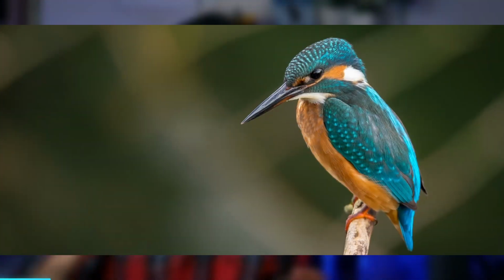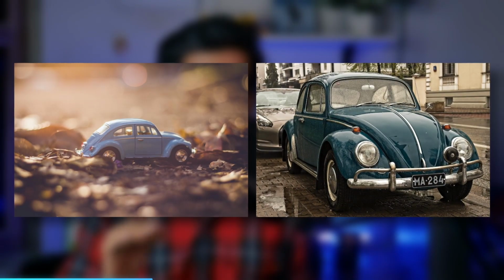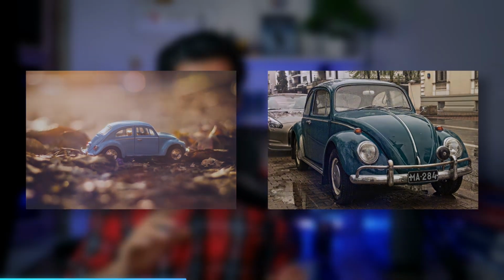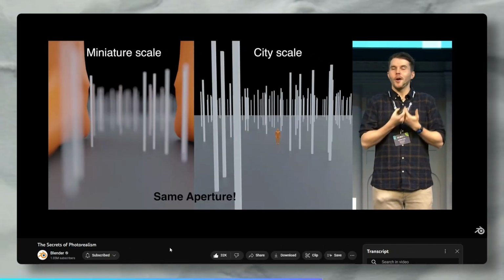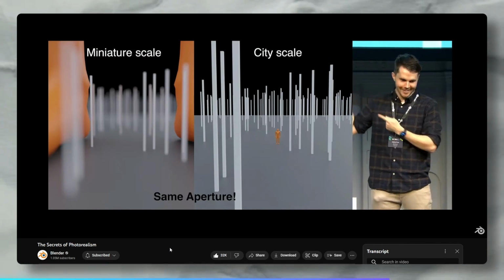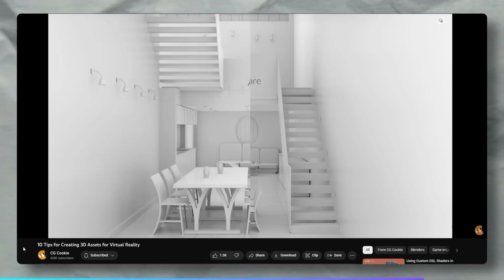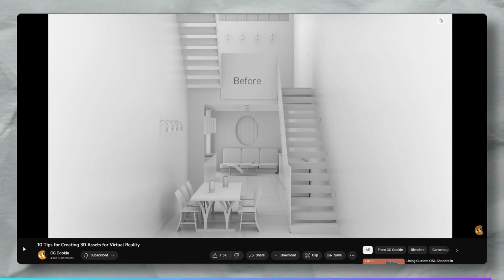For those of you who don't know, shallow depth of field refers to when only a small portion of the image is in focus due to being shot with a smaller aperture. The smaller the object, the shallower the depth of field will be. And it makes everything look like a miniature. Now in Blender, the depth of field works correctly when objects are built to real-world scale. When people say, why do you talk about modeling things in real-world scale? This is why. It's not only about depth of field. When you keep the objects to real-world scale, the whole composition of the scene feels a lot more believable.